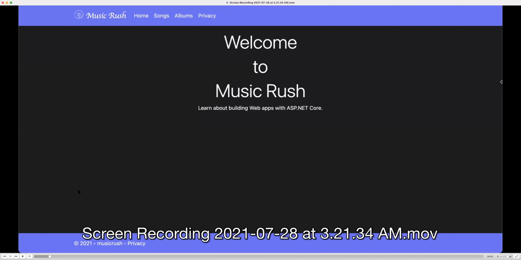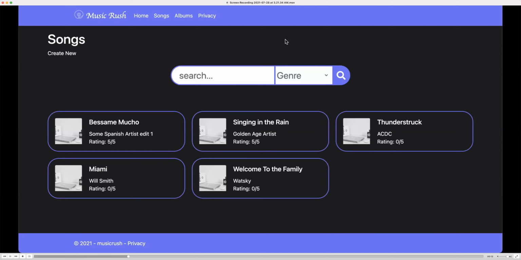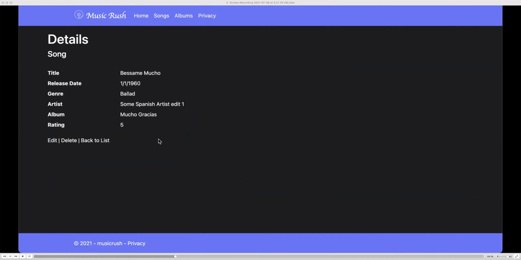Okay, so our app is a music rating website. Right now, it's essentially a functioning CRUD application. We can create new songs, edit and delete and update them. These songs are currently generated from our seeded database. If you click on any of them, it takes you into a details page. We use C# and .NET for this, new technologies for both of us involved.